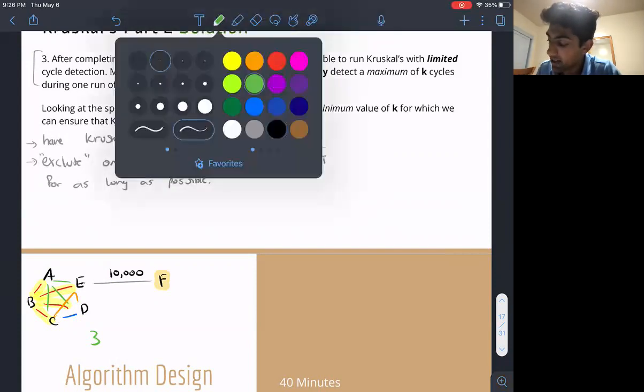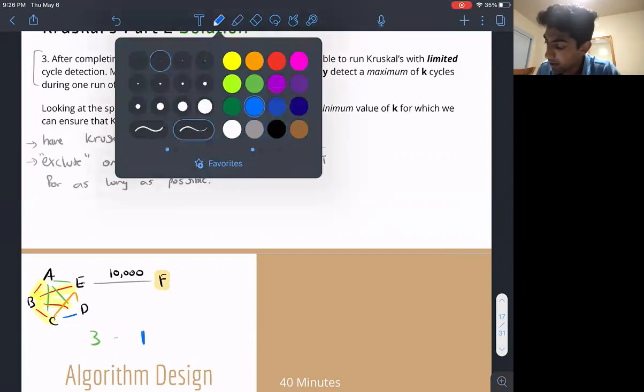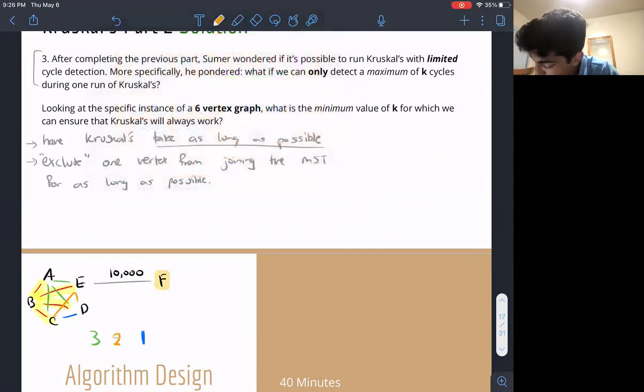Then we would see the 1 CD edge, which we don't choose because it would create a cycle. And then we also see the 2 edges between CE and ED here. So all of these edges, the green, orange, and blue, when we see them, we see that choosing that edge would create a cycle, so we don't.